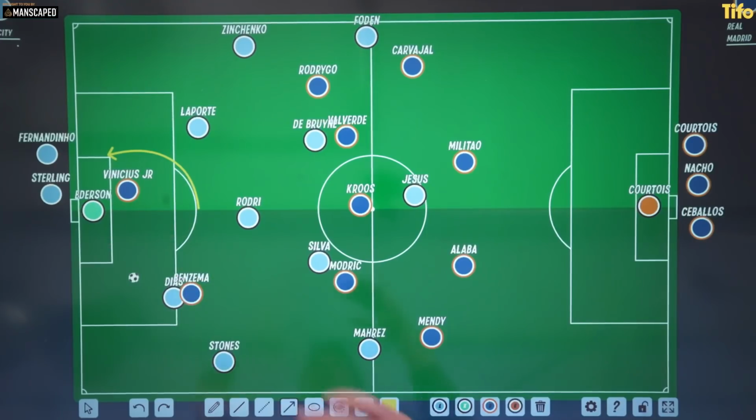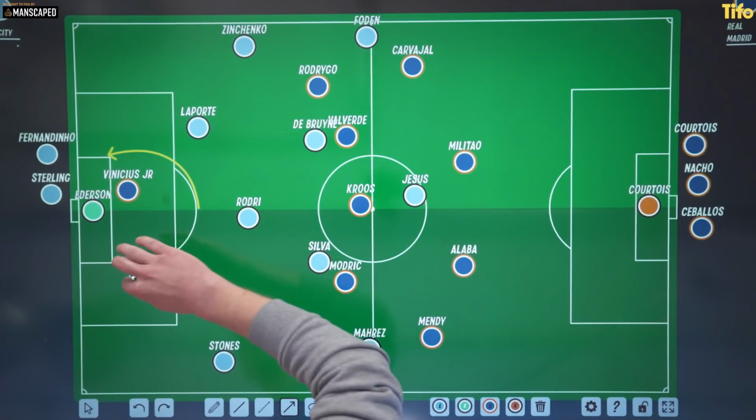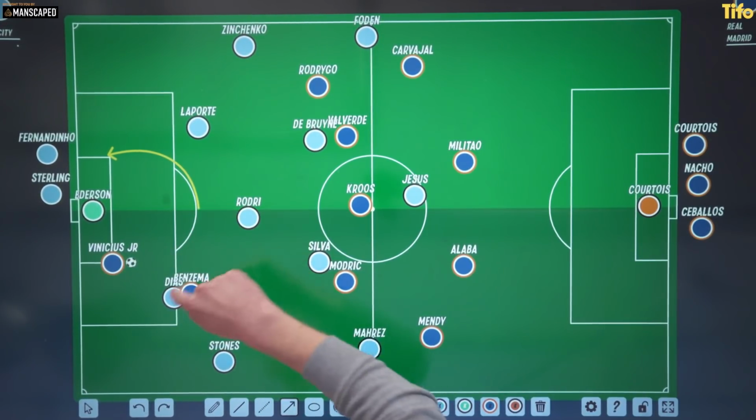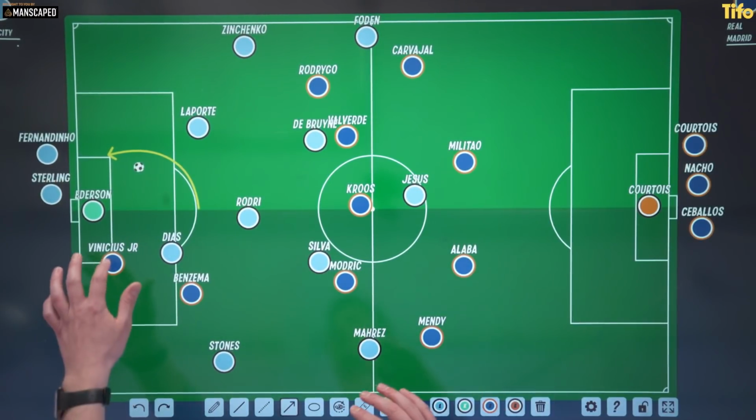I mean, it's clever, but it's very basic. You're just showing the ball one way, and City have let it slip. And then the ball's here. Vinicius comes in, and I think what happens actually is it comes off Diaz's foot, comes off the post, and bounces away. They get away with it because Vinicius is offside.